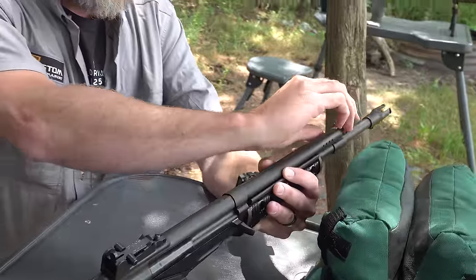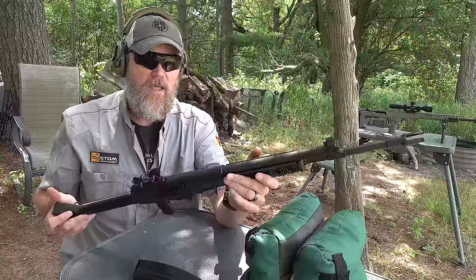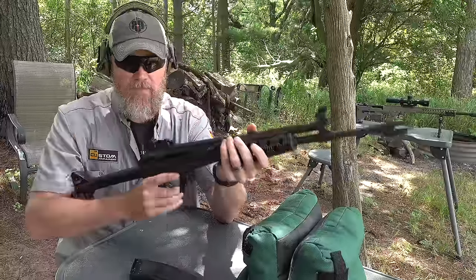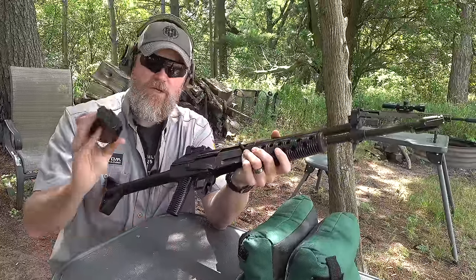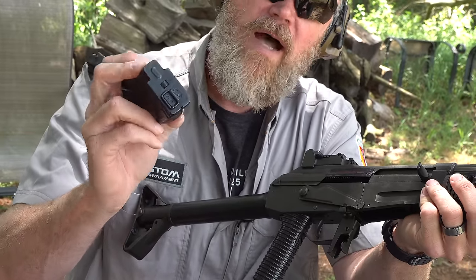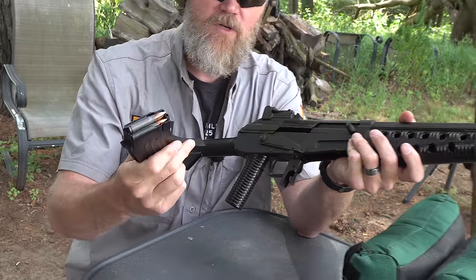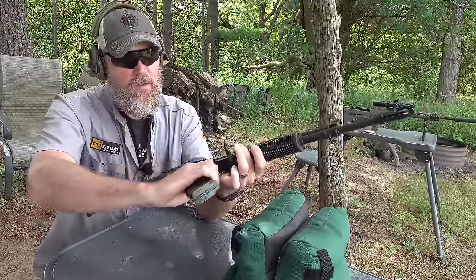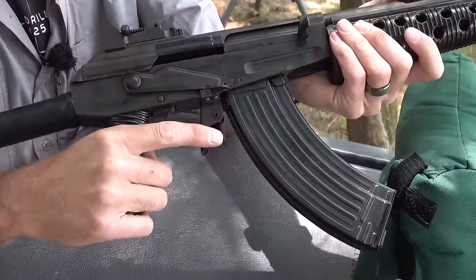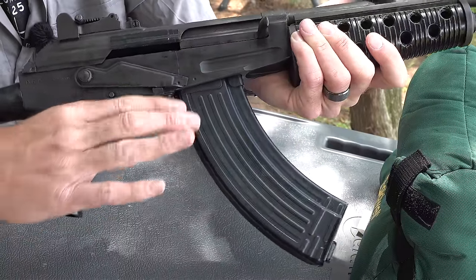This is a very interesting rifle, quite ahead of its time for 1962 when it was adopted. It's a product-improved AK-47 — the Finns took a look at the AK, said they could do something better, and in my opinion they definitely did. This is a very robust weapon system. The magazine has a little hook on the bottom that's unique to these magazines; otherwise it looks pretty much like any other AK magazine. It is chambered in 7.62x39, and when you lock the magazine in you have this long protective sheet metal cover with a bump on the right for the index finger to knock the magazine out — definitely favors a right-handed shooter.